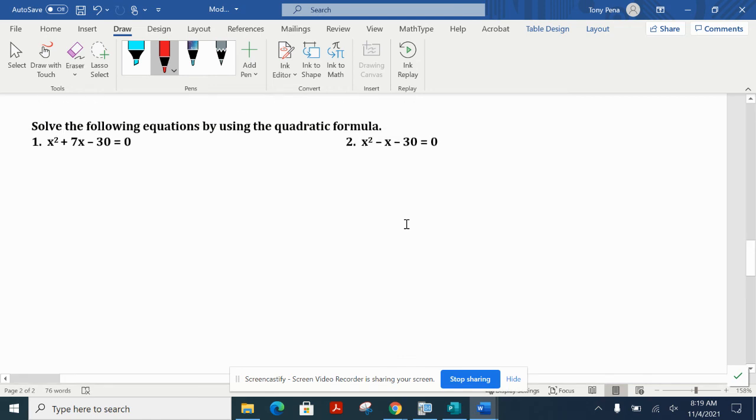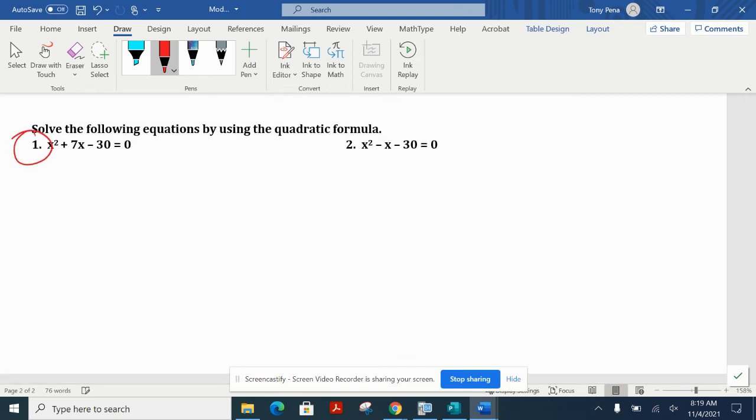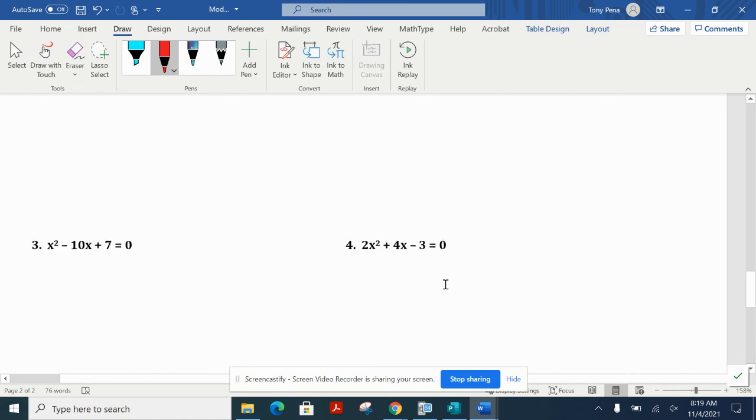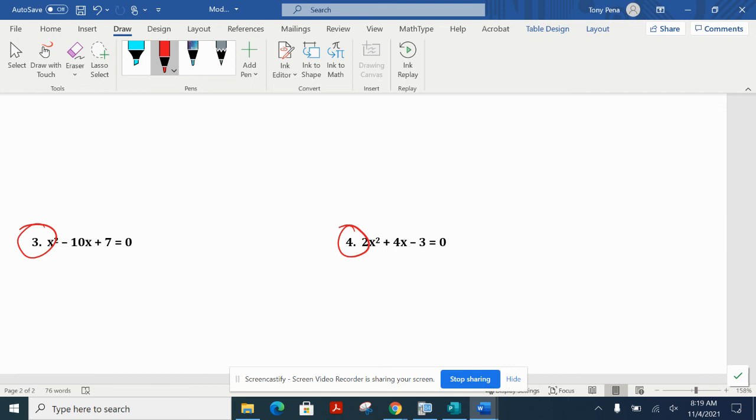The first 2 is a little hint. The first 2, you better get nice numbers when you do the quadratic formula, and I'm going to make you do the quadratic formula tomorrow. So 1 and 2 should be nice. And then when you get to 3 and 4, these are the ones that give you the weird square roots that need to be simplified, reduced, all that stuff. All right. So go ahead and do that. The answer should be coming any minute, and then let us know if you have any questions. And then this is what your quiz is on tomorrow.